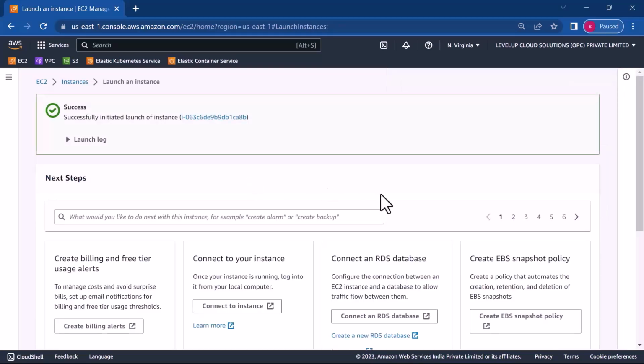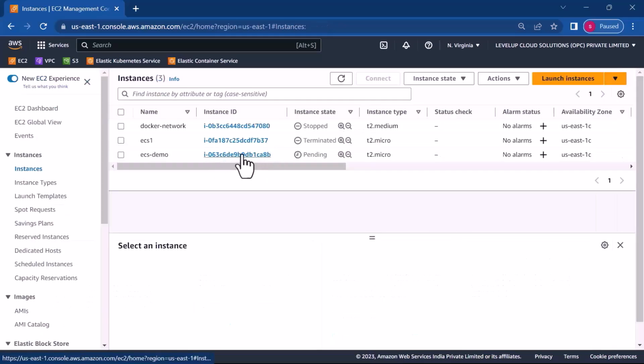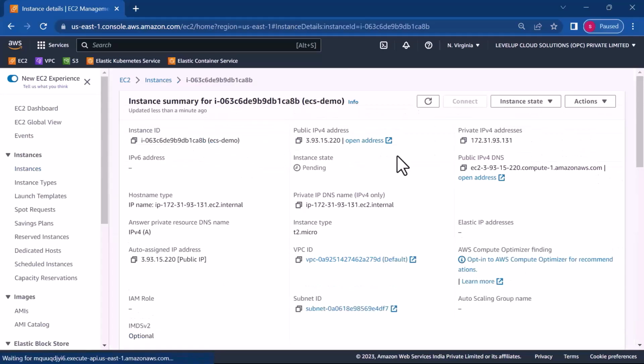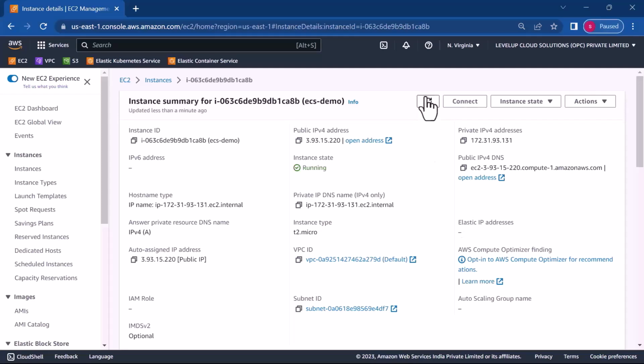Now this would take a minute for the instance to be launched. Okay, we see that it is successfully launched. Let me go there. You see this is in pending state, ECS demo. Let us wait for a minute here. You see now it is in running state.